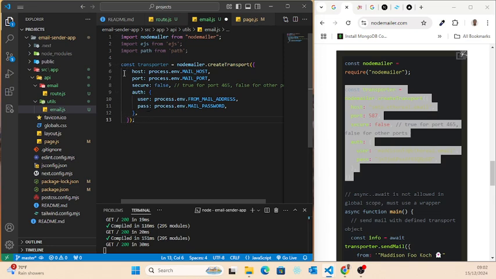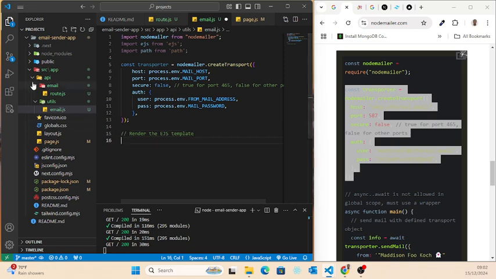So this is the setup you need to have. You need to describe the host of your SMTP, the port that they're going to use, and then the email that you are using to send, as well as the password for that email. Because we are going to be working with templates, we don't want to just have a simple email where we just send a simple text. We want to have a template that we can inject data in. So the next piece we shall be doing is to render the EJS template.